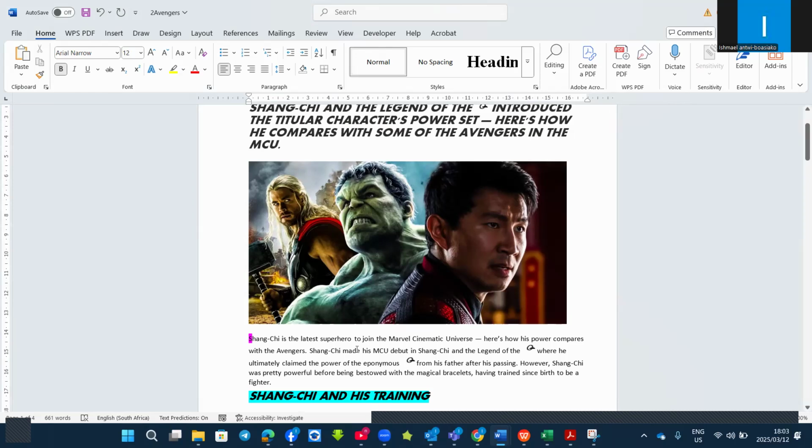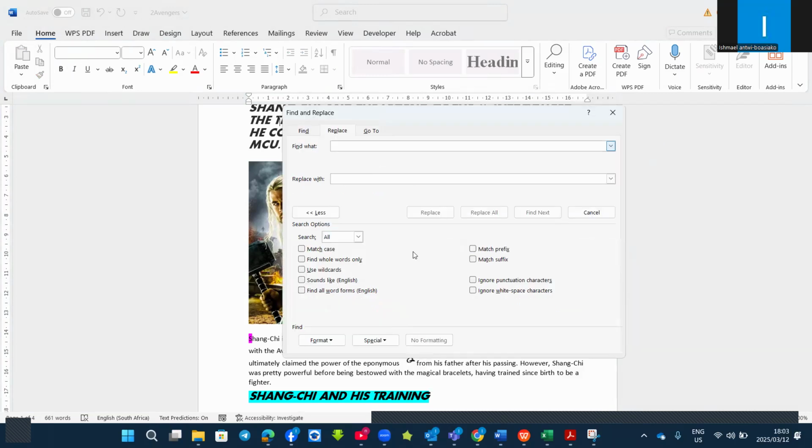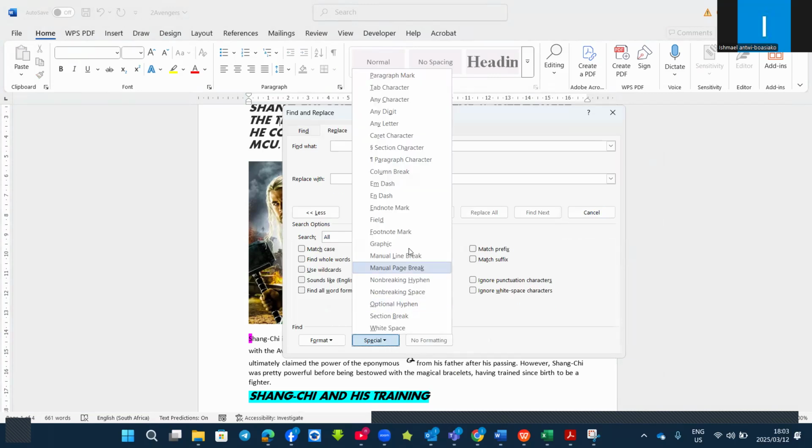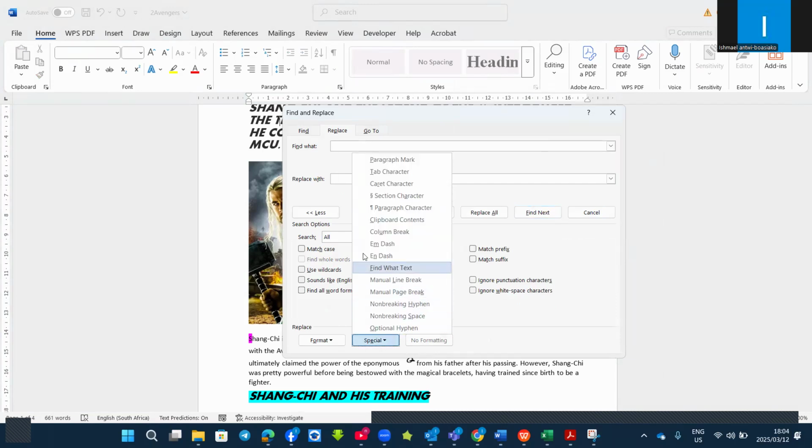Again, we can also find the normal space and replace with a manual line break or something. Also, find what, let me clear this one. Find what, you go to special. Let's say we are finding all the space, the normal space, you press the space bar, with, we are replacing with, let's say, non-breaking space.